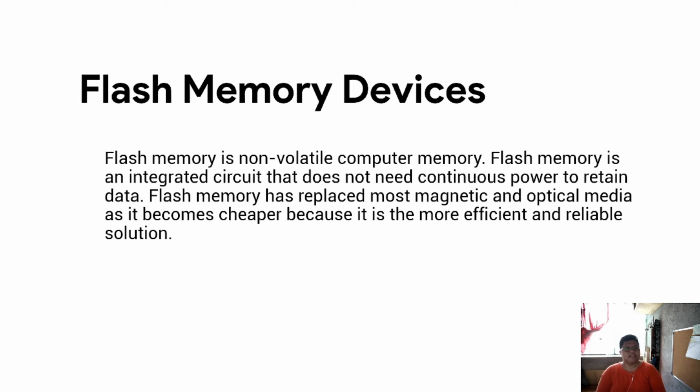And since it is flash memory, from the word itself, flash, we can save files quickly. We use this nowadays more often than magnetic and optical media. Although magnetic storage and optical storage are still present and not yet obsolete. However, we usually use flash memory because we have flash drives, quick storage devices.